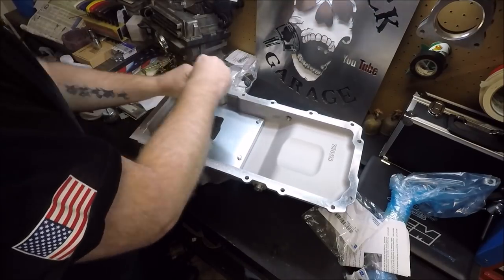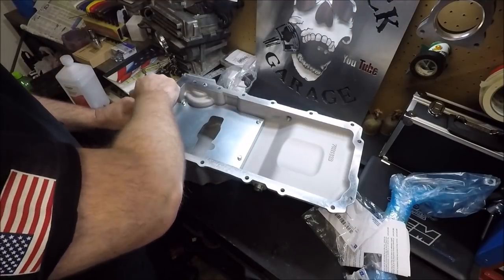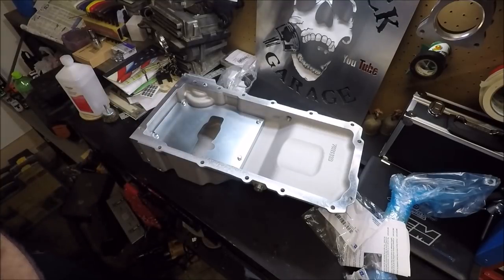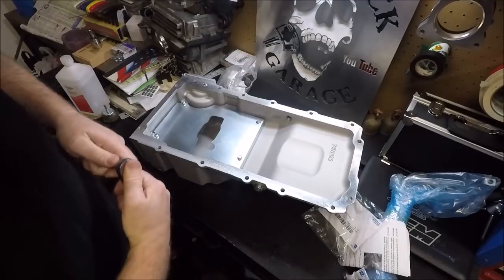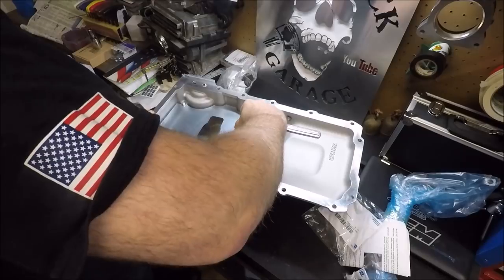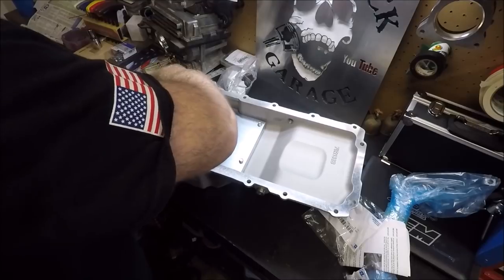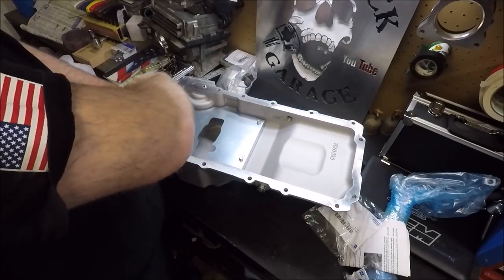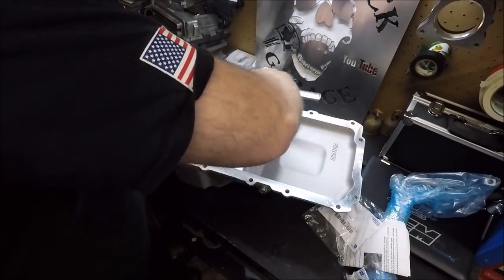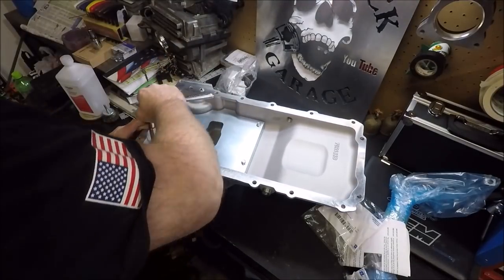10 millimeter, that's right. I got two 10 millimeters, guys. Everybody's always bitching about losing their 10 millimeters. I mean, I'm 41 years old, guys, and I've only lost like 30, 40 of them. I don't know what everybody's complaining about. Back in the day, it used to be the half inch and 9/16 wrenches and sockets that you would lose all the time. Or at least it was for me.